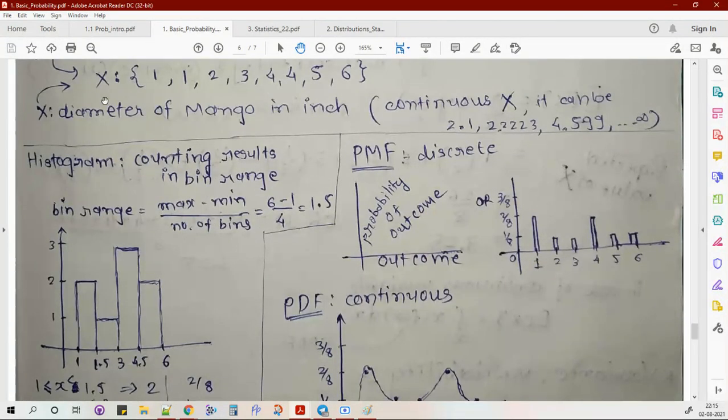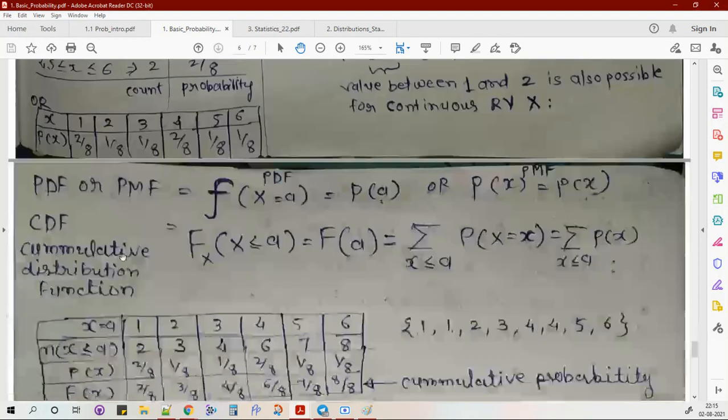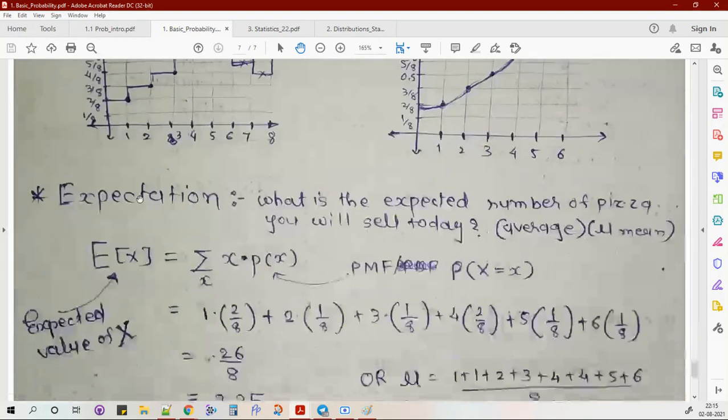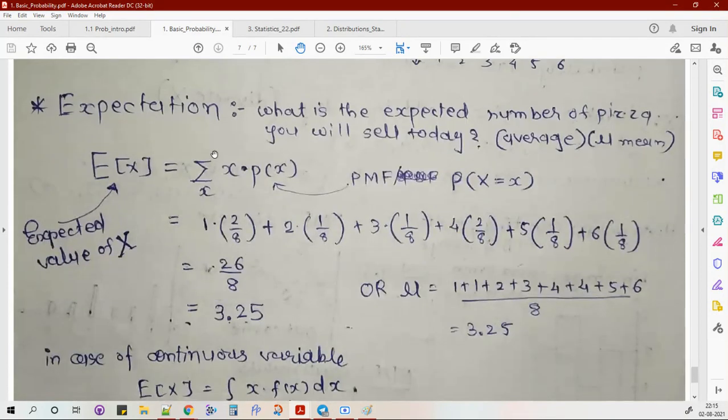The simple approach, without using any forecasting method or deep learning method, would be to just take the average, right? So it's nothing but expectation. In probability, I must say, I don't know why they have made this so difficult, but they have defined expectation of x like this: sigma over x.